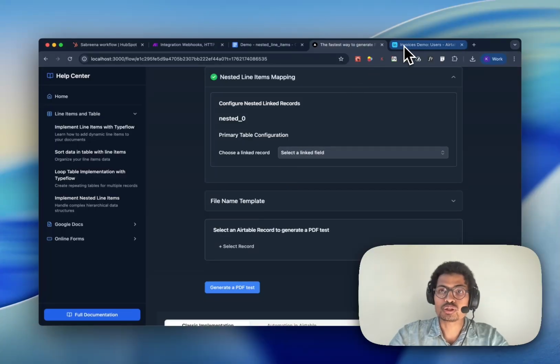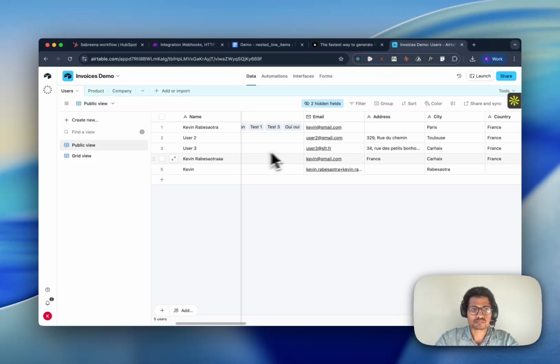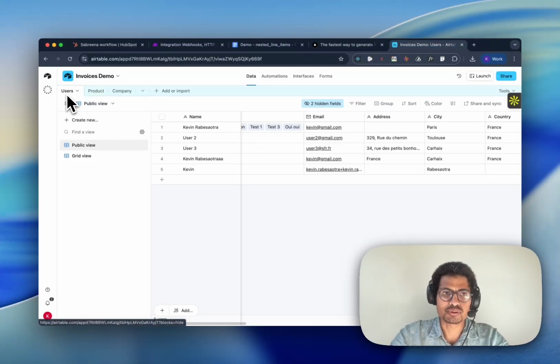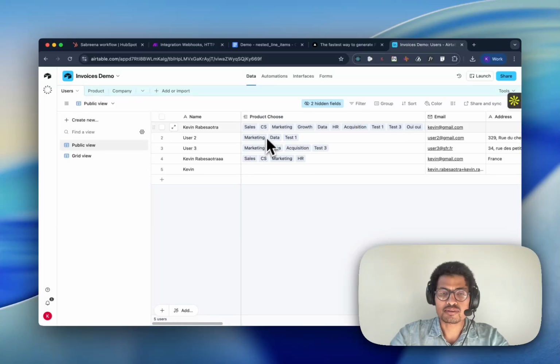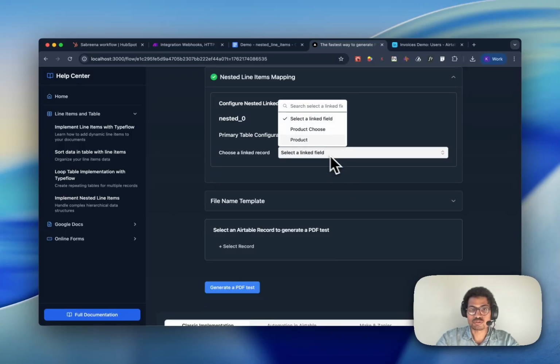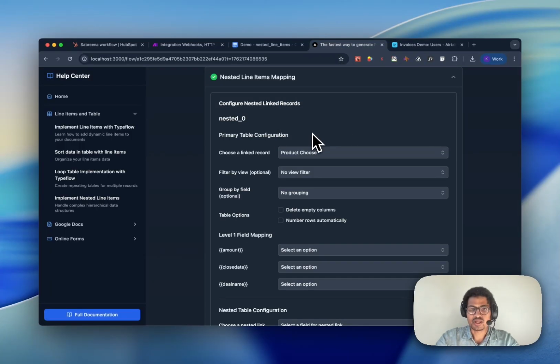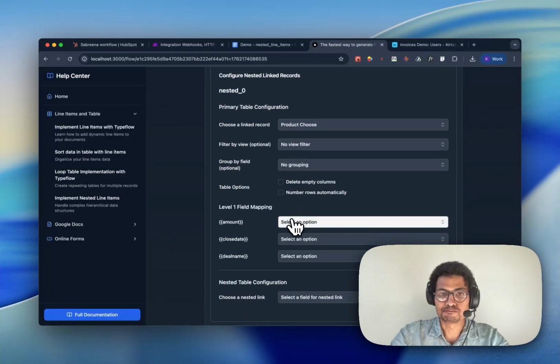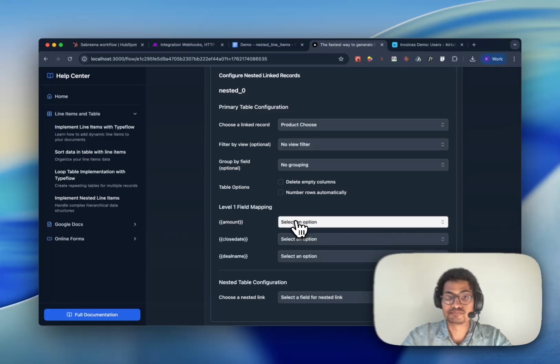If we go to Airtable, as you can see, we have our table users and we have some linked records here. Product choose is a linked record, for example. So we can have access to it here. And now you can map the data. I can map the data with all the fields from the product choose table.